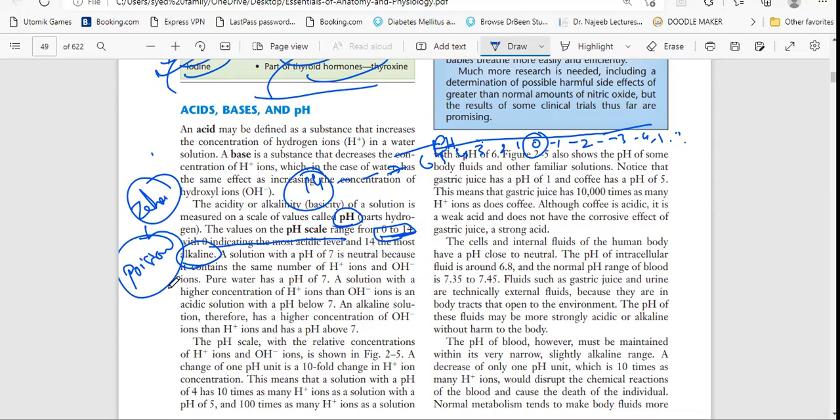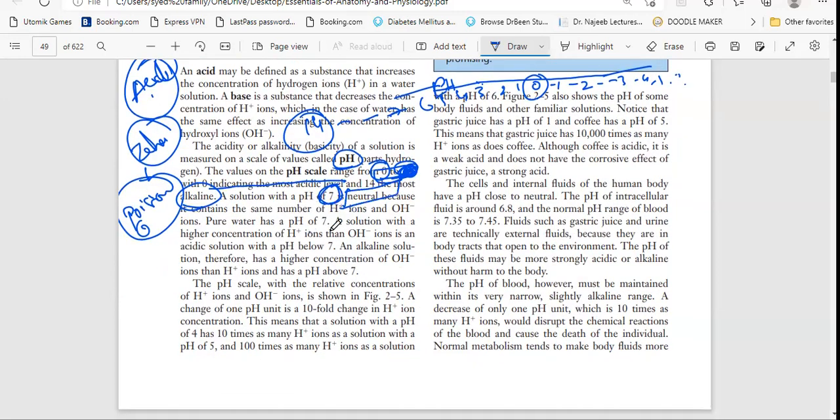So a substance that has a pH of 14 is poisonous. A substance that has a pH of 0 is very, very acidic. Opposite to acidic is alkaline, and opposite to alkaline is acidic. In between 0 and 14, we have one number, that is 7. So 7 is neutral. In water we have a pH of 7.